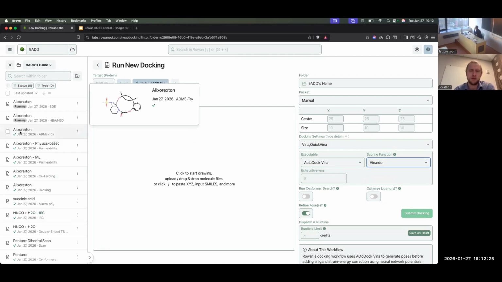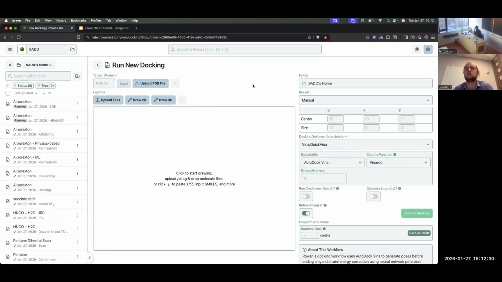And then it looks like there's also a question: can you predict new druggable sites using this platform? Yeah, this is where you'd use blind docking to find your pockets. It would dock against the whole thing and then see where a potential pocket is. Obviously, there are always caveats with how accurate docking actually is. So you'd need to run it up the chain of more and more accurate methods, such as running your docking to get your guess for your pocket, then running some sort of pose analysis MD to make sure it doesn't just immediately fall out, and then ultimately you'd want to finish up with FEP.